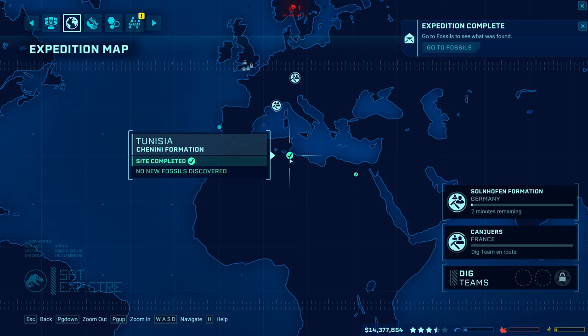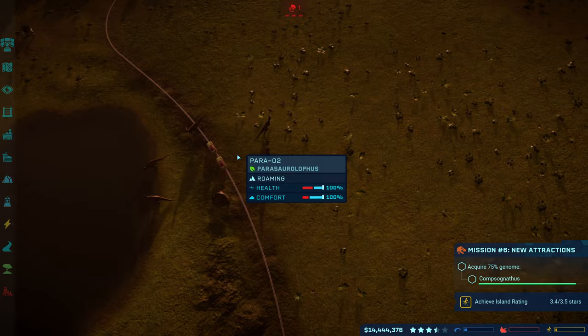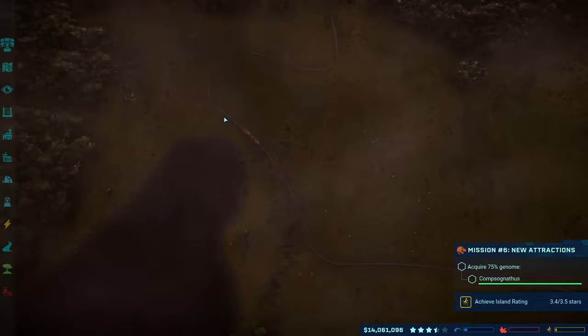Okay, cool. How's the feeder? Feeder being refilled? Uh-oh. Watch the dinosaur. It's crossing the track. There we go. Get a move on. No. Keep going. Don't get run over.